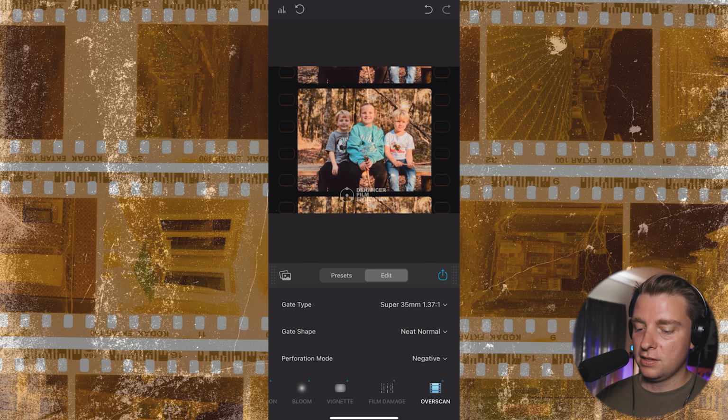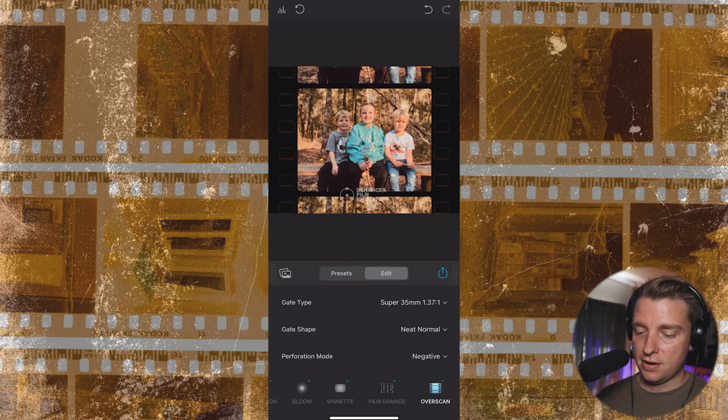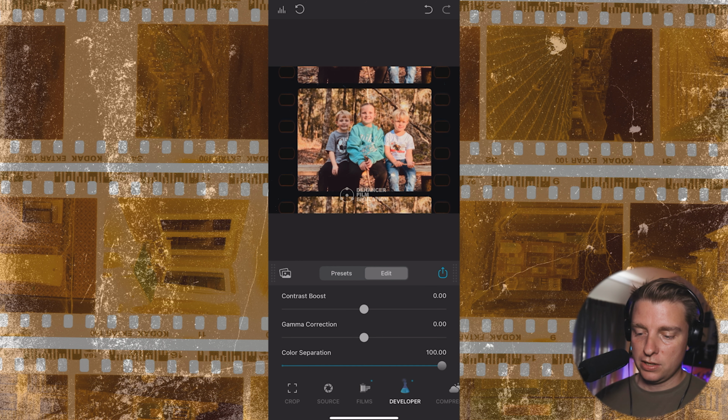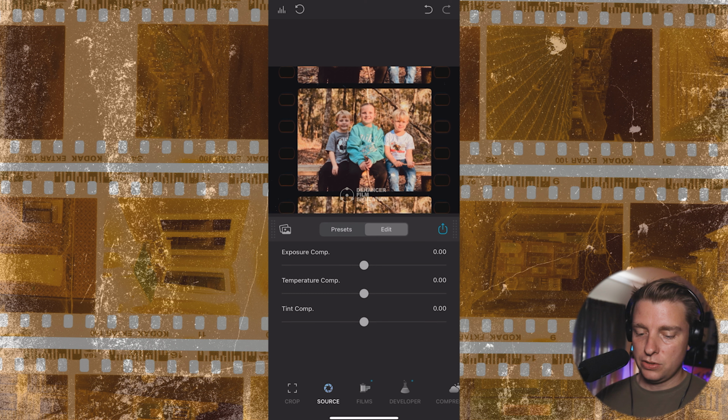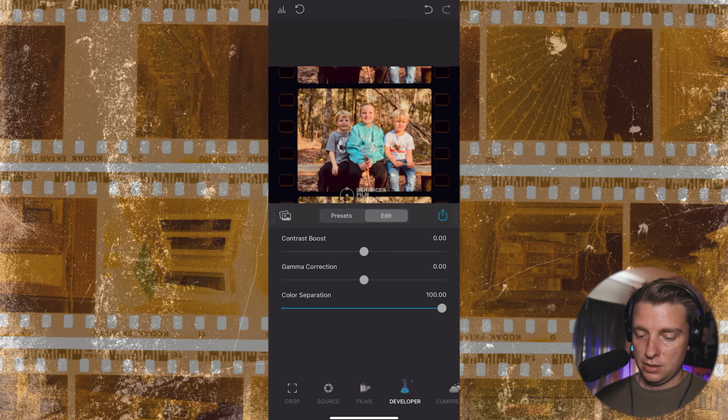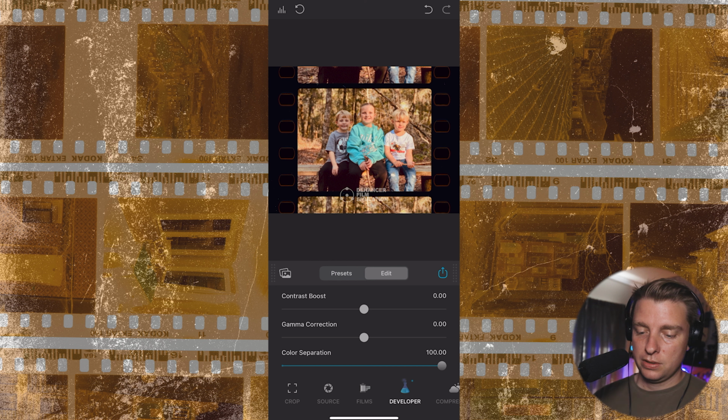I mean, there's really nothing that's on the desktop plugin that I cannot add, which is really neat. And yeah, Overscan. You can add Overscan as well. So those are all the features inside of compression. There's compression. Let's see what else we got. We got films. Yeah, crop it. You pretty much do anything you want to in here, guys.